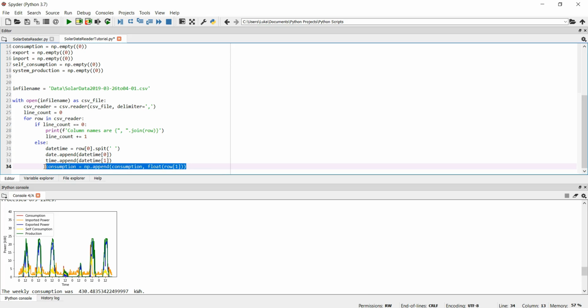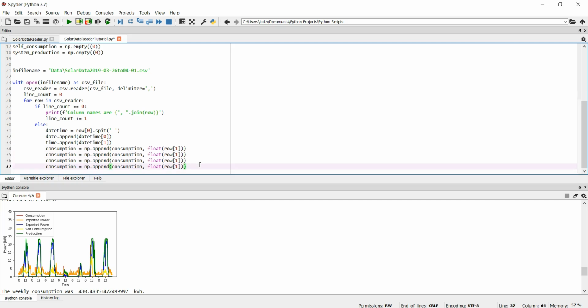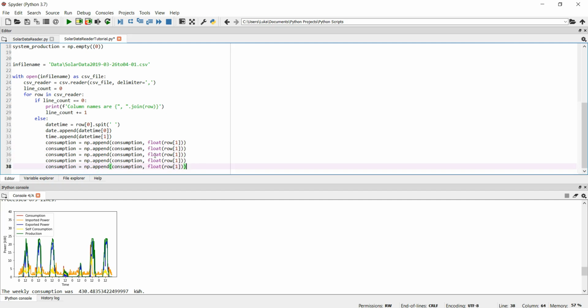And then we're going to copy this and then paste it 4 more times. And then we're going to do it for each of our variables: export, and then export. And then we're going to make sure this is row 2, so that each variable isn't the same.